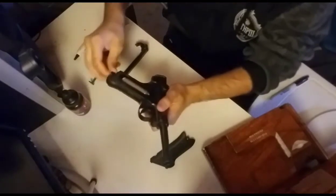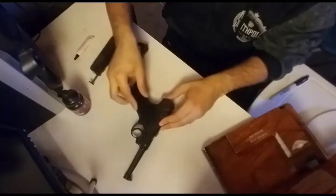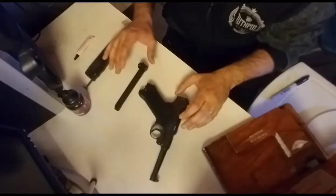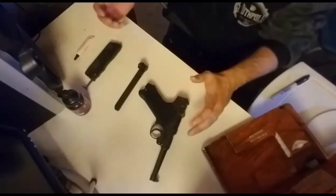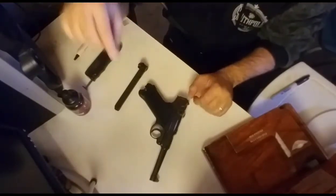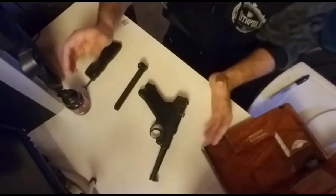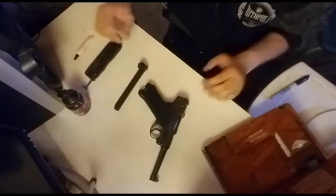Tiny, tiny bit of leak, but you can't even hear it on there. Yeah, now it's stopped. So there's no real leak anymore. Okay. And I think one of the reasons it started leaking was because I switched out different kinds of CO2 canisters on this. At the time I didn't know, but each brand of CO2 is a little differently shaped on the top part, so it imprints itself in the seals. If you keep switching them out, your seals are going to get a little different. Anyway, when you don't shoot it for a while, they get back to normal.